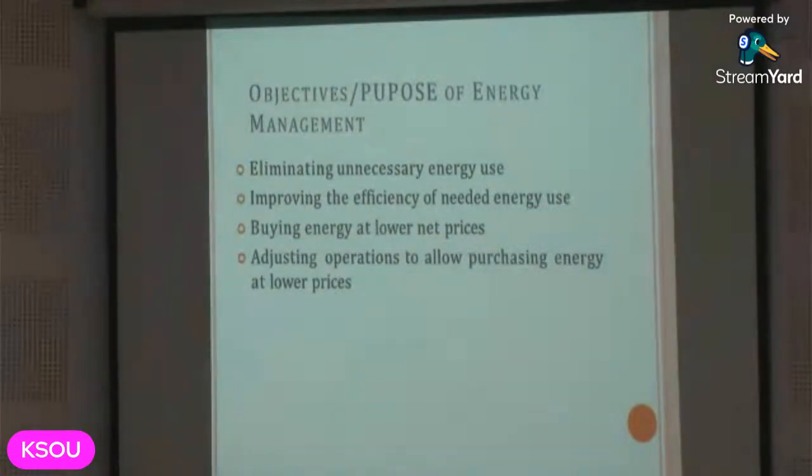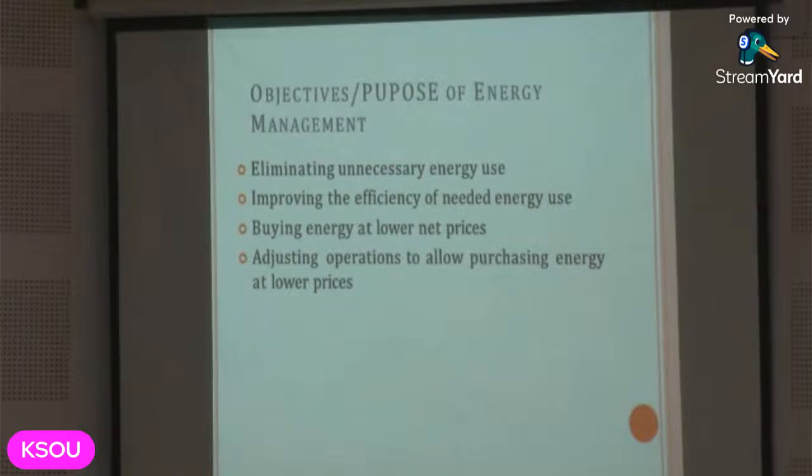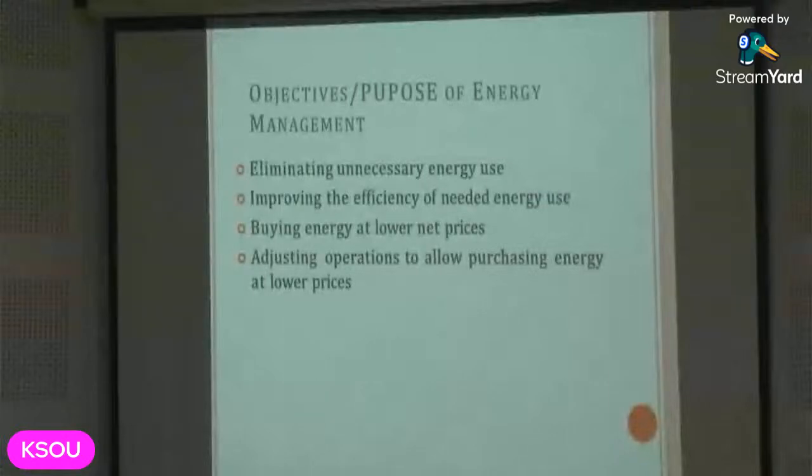You have a lot of options to buy energy at a lower price from green energy sources. At our industry, whatever power we buy, around 95% comes from either wind or solar, so that reduces the impact on the environment. These options can also be worked out during our energy audit and recommended to industries, factories or anybody for that matter. That is how energy audit is very important in terms of all these purposes.